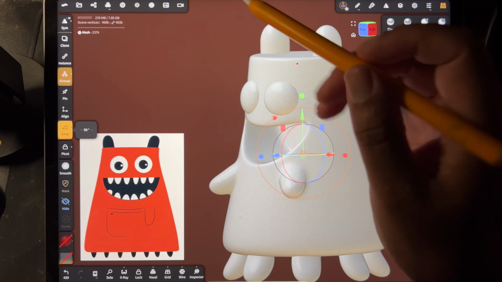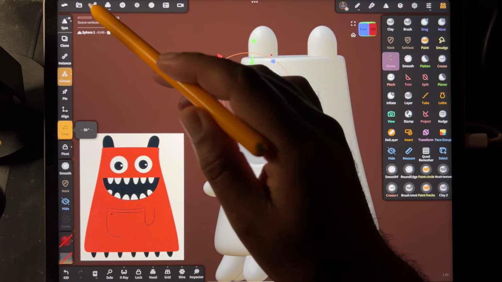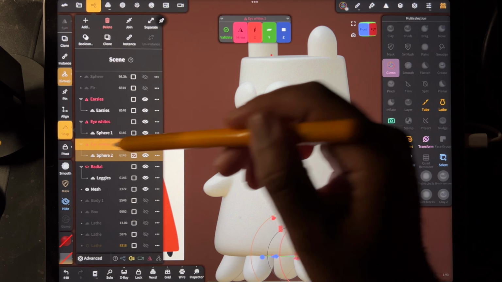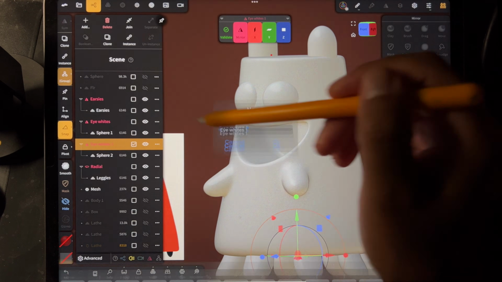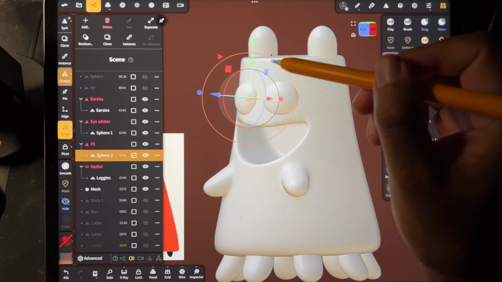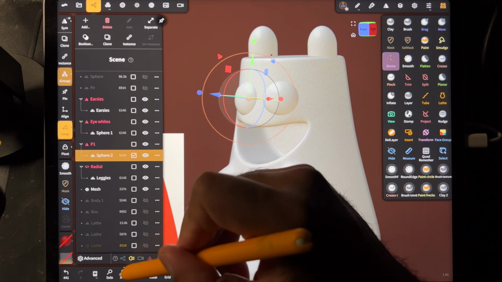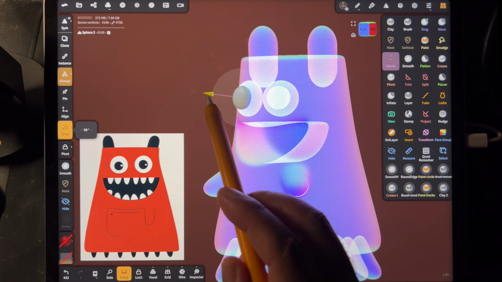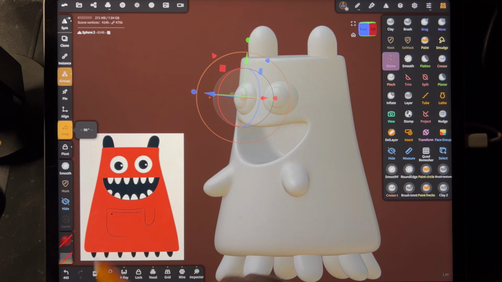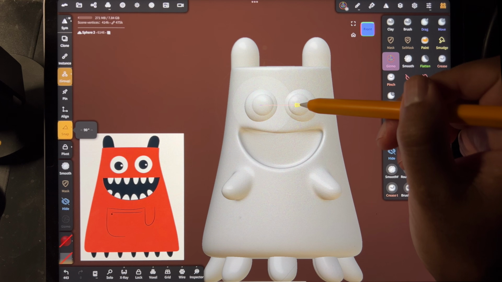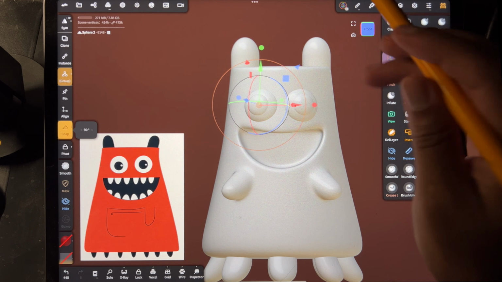And now we can add the pupils as well. So we'll just take the eyes. We'll take the whole mirror, clone it. I'm going to name this one P1. And now we'll take this one and let's turn on X-ray. Can shrink it and move it forward. Turn X-ray off. So now we can see, if we want them looking forward, you can go like that, or you can make them kind of googly like his are.